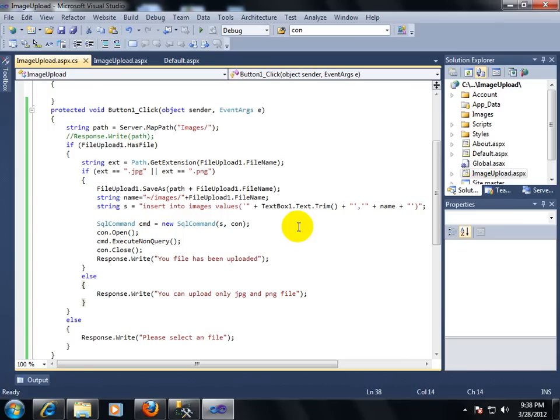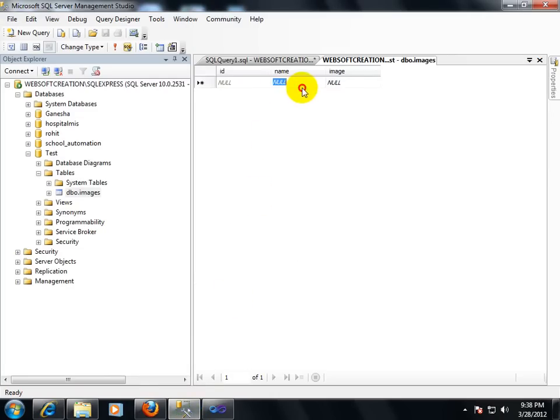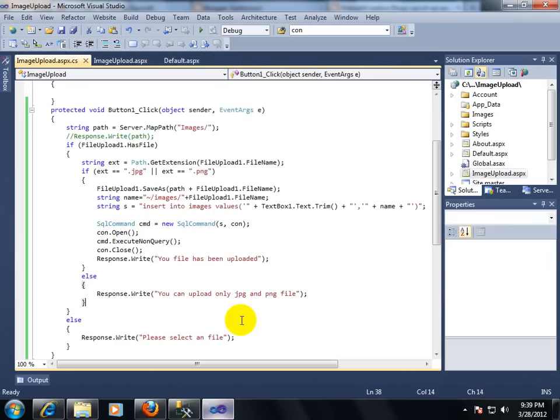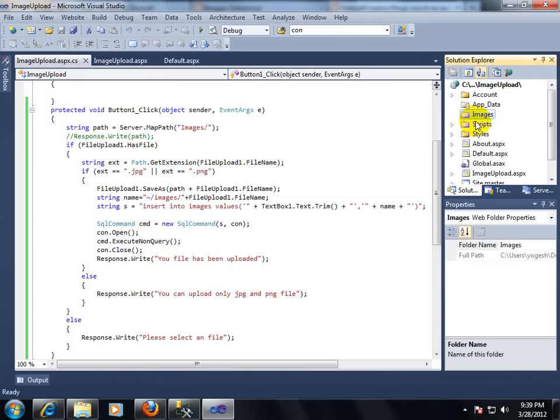In this video, you will learn how we can upload our files to our database. To implement this tutorial, I have made a table. My table name is images and my database name is test. I used three fields: ID, an auto increment field, name, a varchar field, and images, also a varchar field. I want to use the file upload control to upload my files to the local application server and my database server.